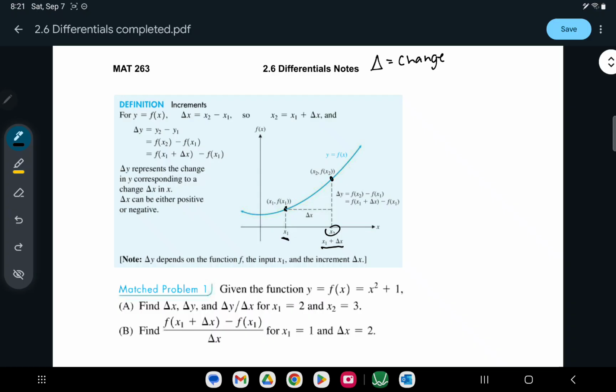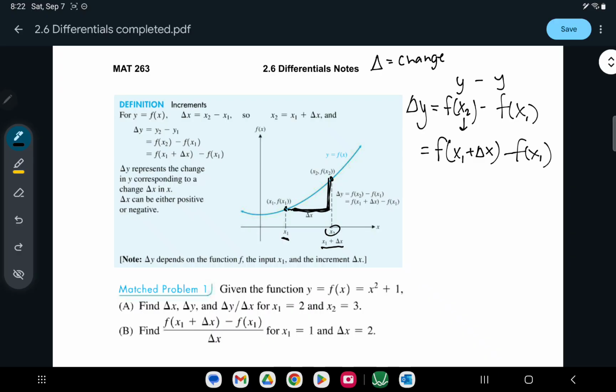The change in x, we can just subtract the two values. The change in y, again, we could just subtract the two values. So change in y, you would just do y minus y. So take the second one, so x2, minus the first one to find that change. And x2, remember, is really the first one plus some change.